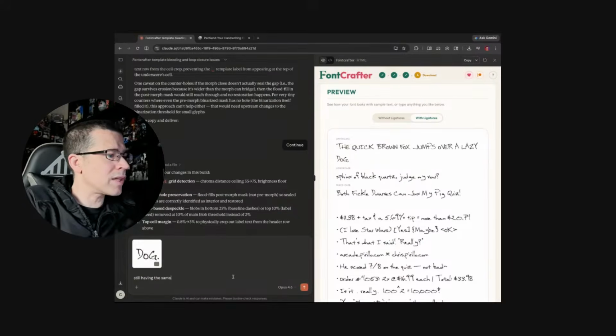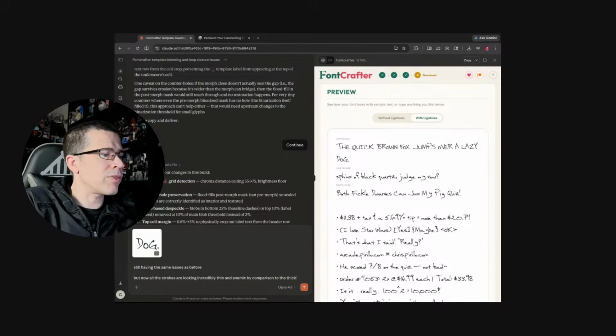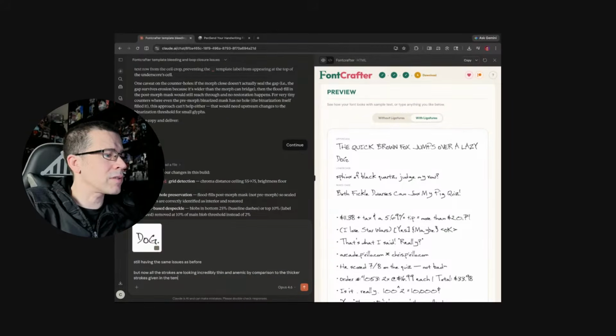Still having the same issues as before, but now all the strokes are looking incredibly thin by comparison to the thicker strokes given in the template.